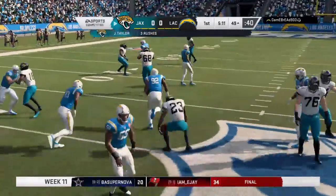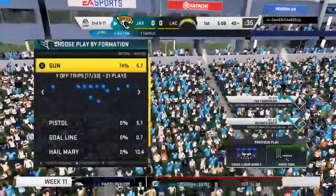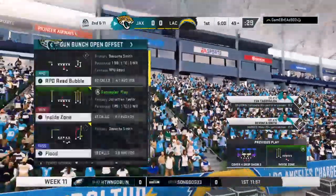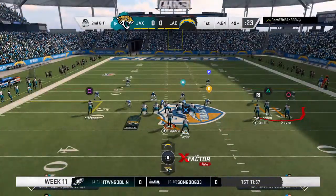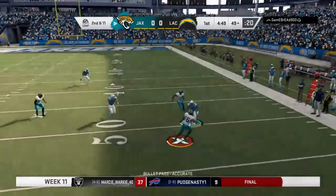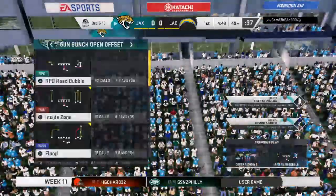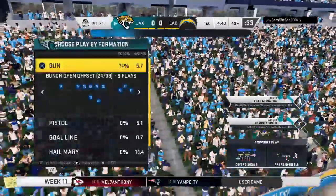Nowhere to go on that first-down run as they get to him behind the line of scrimmage — a loss of one. Add that tackle for a loss to the two he had a week ago. He's patting his guys on the back, his defensive front, because they're keeping him clean — no one's getting to him as a blocker. He's able to run to the football and spill plays in the offensive backfield. The tally: minus two yards, brings up third down.